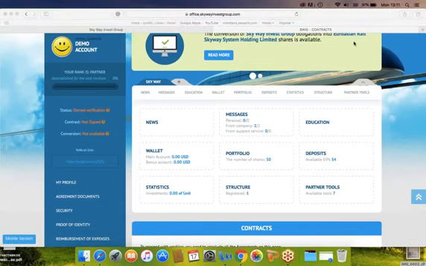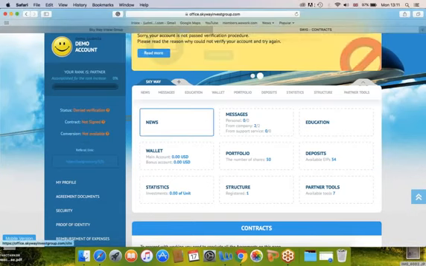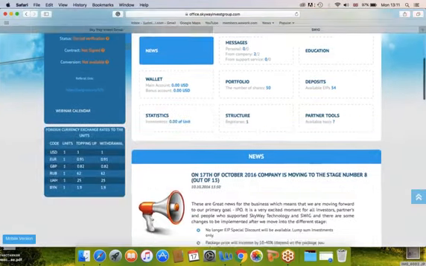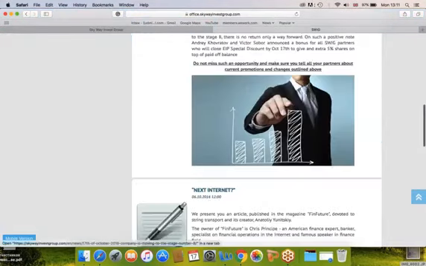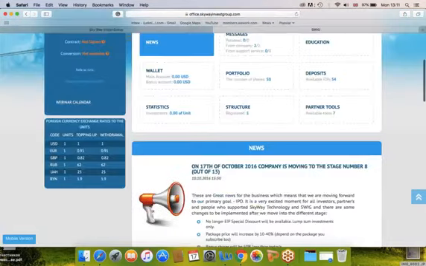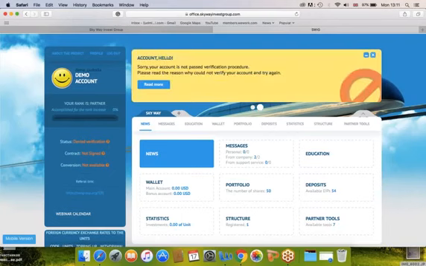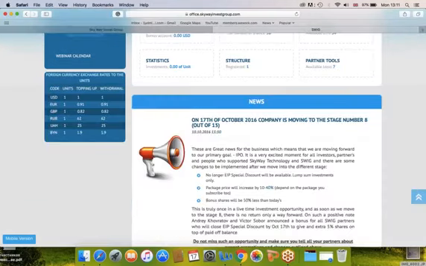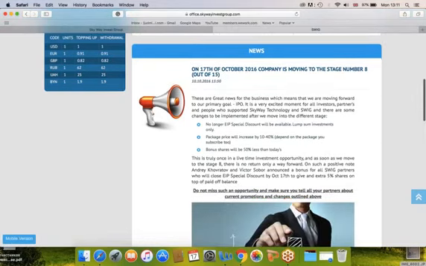Then let's have a look at what else we have here. First, it's news. So whenever the company publishes any news, the news is here. We do update them as soon as we receive the news. We will add them to the back office. It's done by our IT department, so you can have a look at the latest news and promotions available. And of course, here we would update if any changes happen within a month or weeks, or if we have any very important news for all our clients, we will add it here.